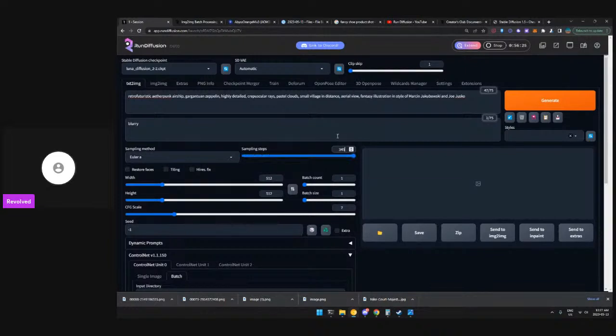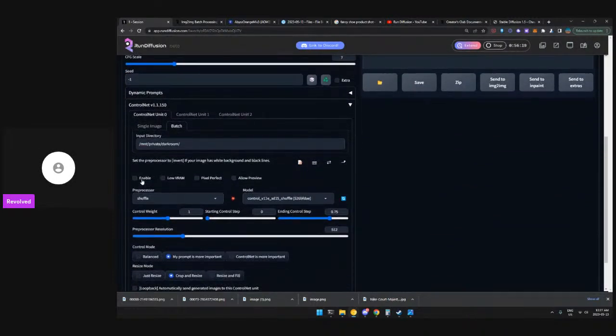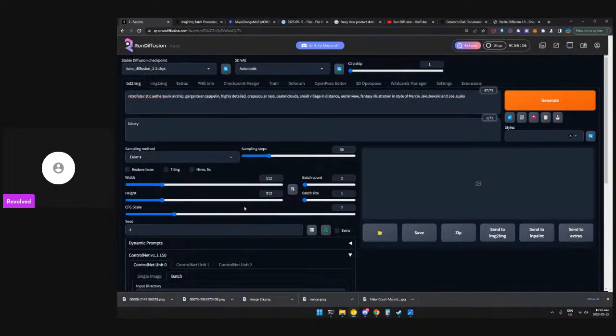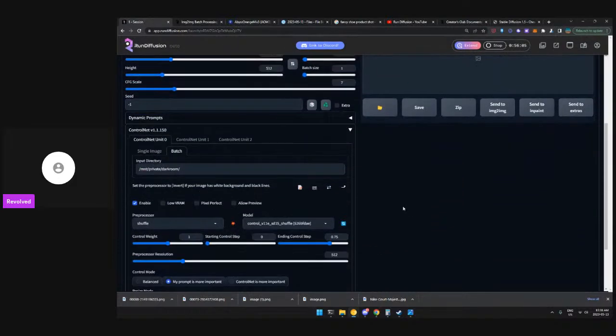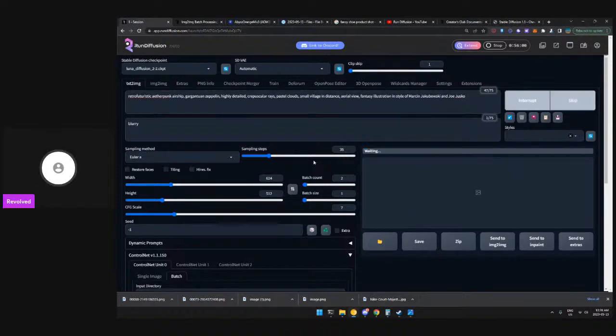And we got to change this. Whoa, okay, settle down there. We'll do 2 batches and enable. CFG 7, 512 by 512. Actually, let's make it a little wider. Maybe like 640. And yeah, I'm pumped on this. Let's check them out and then iterate from there. Let's go. What do we got here?